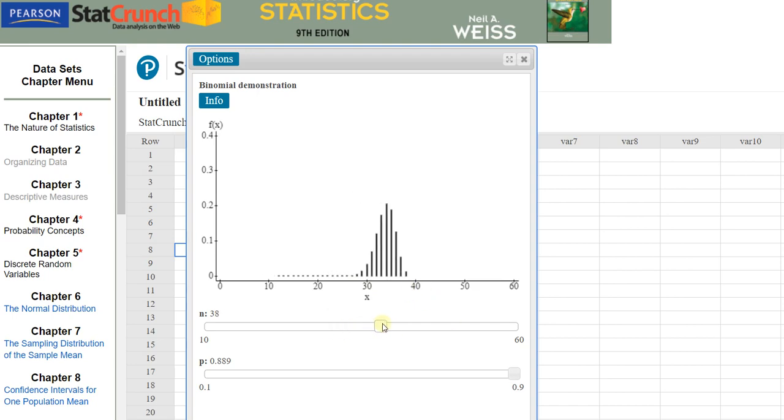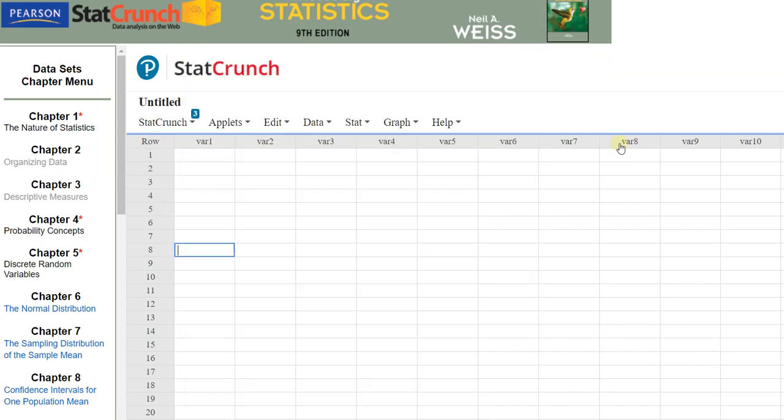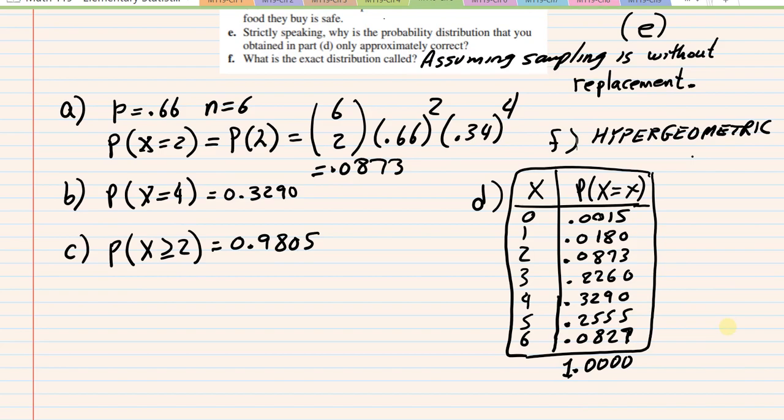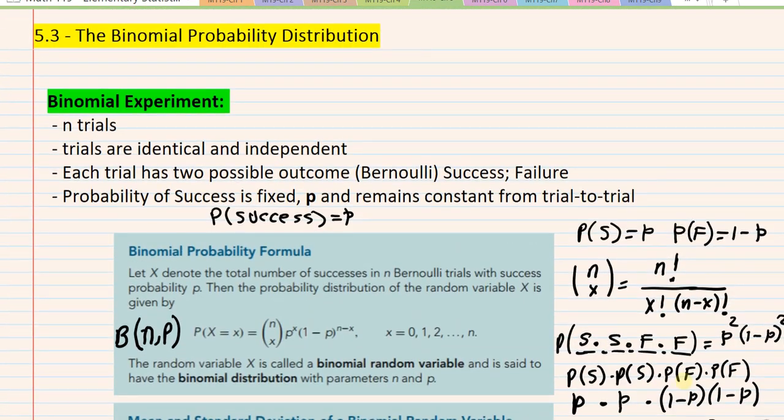And of course it remains the same. If I change the number of trials to 60, with the probability of success high again, you expect a large number of successes. As I lower the probability to 0.5, you get perfect symmetry. Then the tsunami moves to the other side, and there you go. You can go right and left, and the distribution's dancing for you. Okay, and there you have it. I just wanted to do that distribution demo, and with that we are done with this section. We just wanted to talk about the binomial probability distribution, and we just did. So we're done with this section, and in fact we're done with chapter 5.